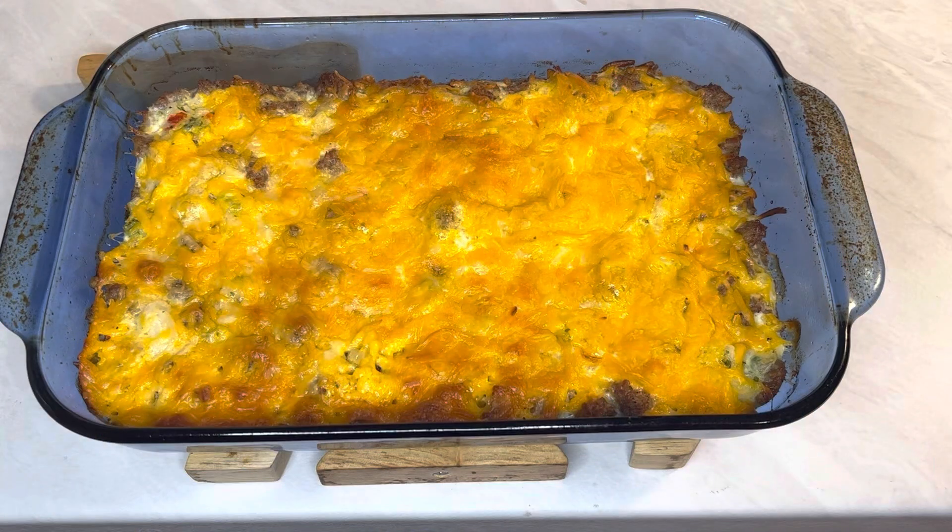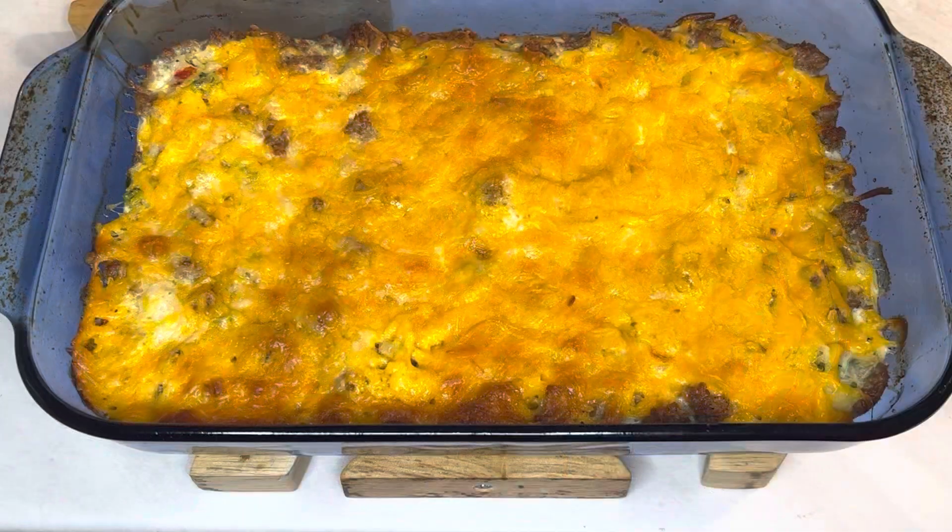Check that out — it's out of the oven! It took 30 minutes, but it's pretty hot so I'm gonna let it sit there for a little bit before I give it a try. I'll let you guys know how good this is once this has cooled off. All right, I let it cool off for a little bit, so let's give this a try.